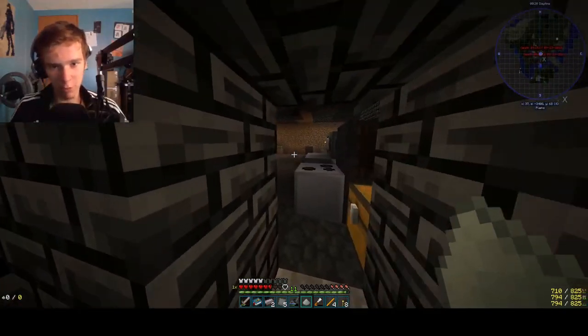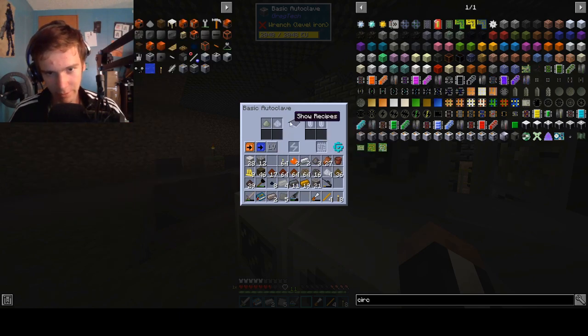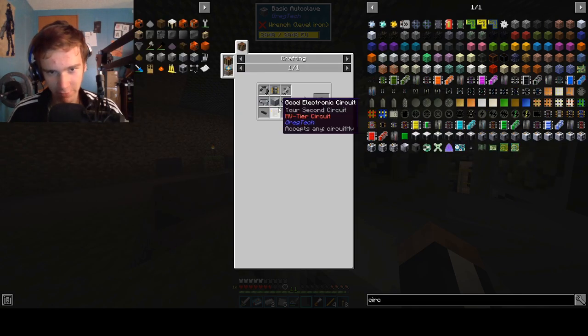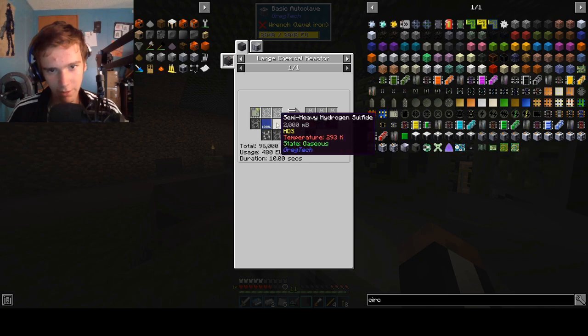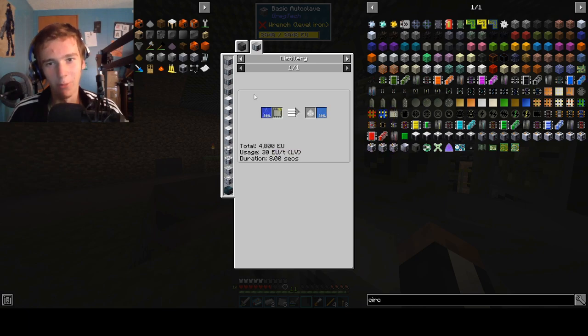We go to the next step — autoclave. This machine we need — we autoclave this thing. Show recipes. How do you make this stuff? No. Am I going to have to make another machine for this? Is that another machine for this? Autoclave — distilled water. What is distilled water? Distillery? No, come on — another machine just to make this one machine. This is pain.